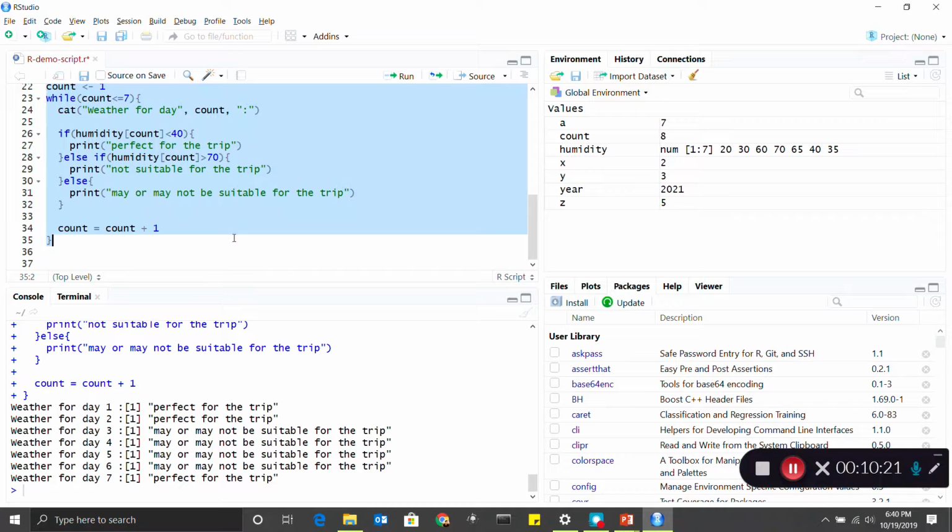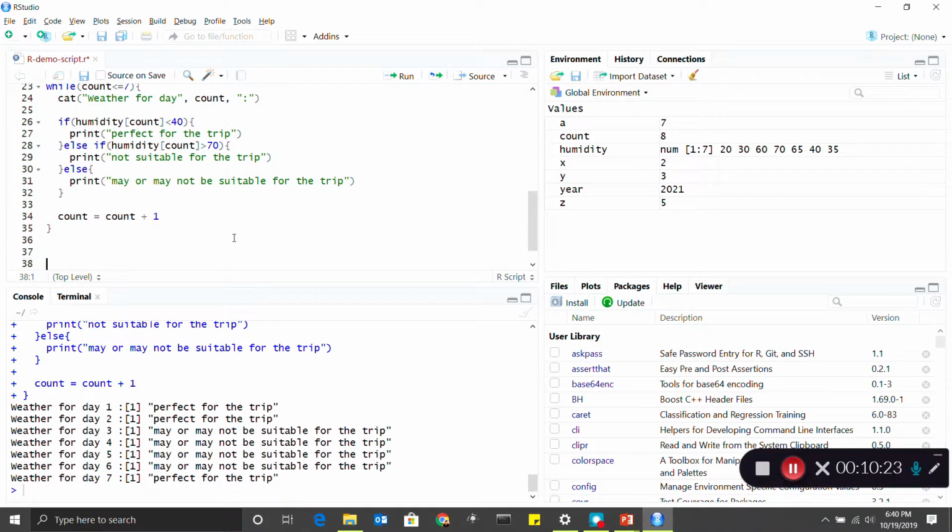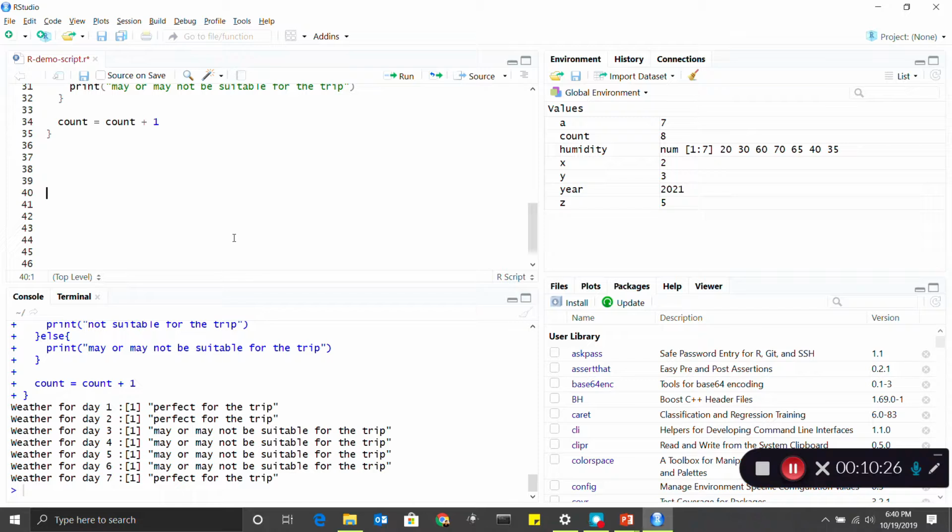We can achieve the same thing using a for loop as well. So let's try using the for loop. Once again, for loop and while loop are very similar because both of them help us repeat a block of statements. However, for loops are more beneficial if we know the number of times we are executing the block of statements. When we know what our endpoint is, when we know how many times we are going to execute the loop, people usually prefer using for loop. When we are not sure of the number of times we are executing the loop, we will be using while loop. Let's look at the same thing here.